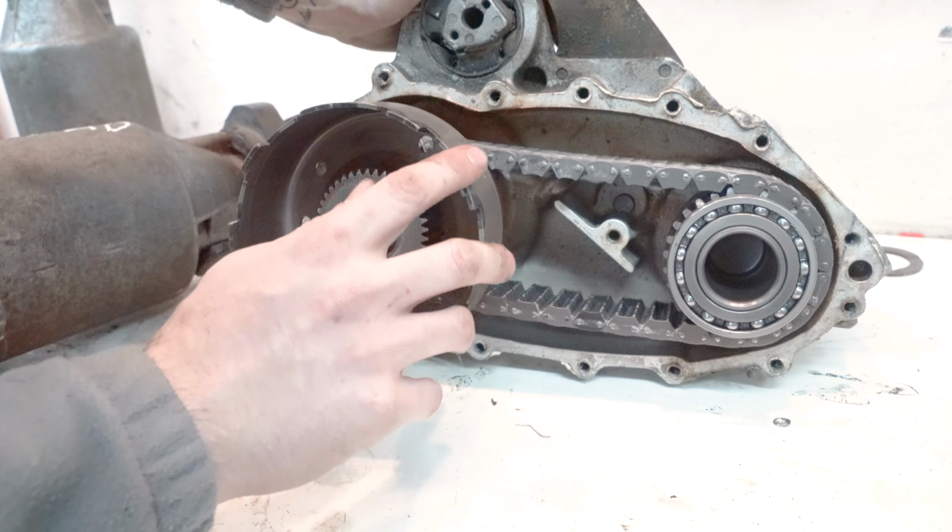So let's see if you can see it. So in there you can see the castle gear, and that transfers the power from this to the drive shaft. So to test the VC, I take a paintbrush handle and I stick it in there until it gets lodged in one of the gears, and then I just twist the output flange. As you can see, this one spins pretty freely.